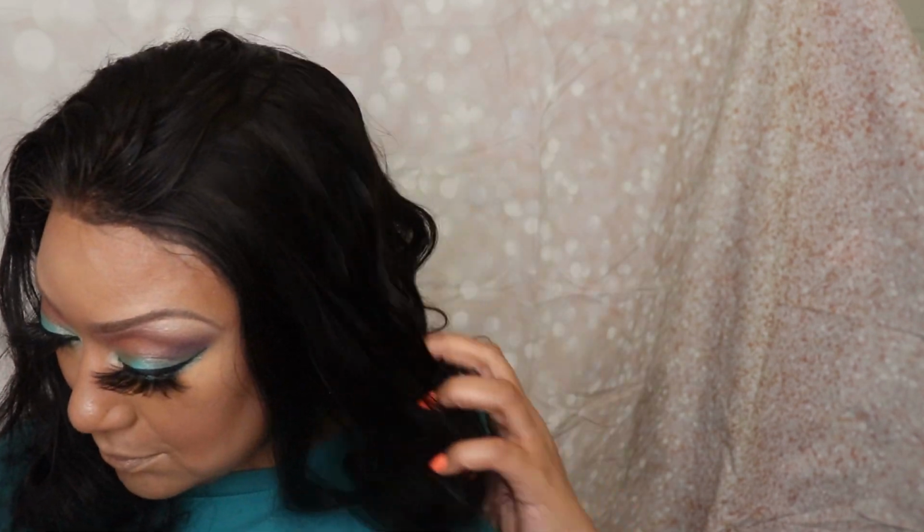So I have finished my face and just putting a light dusting of powder around, including my hairline. Okay, running my fingers through my hair a bit. And this is the final look. Hair done. That little pat on my head was because I had a little hump right there, but I'm working with it. I hope you like the look and how quickly and easy it was to put this on.